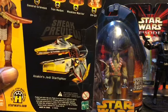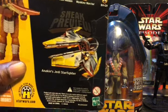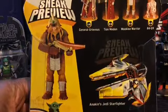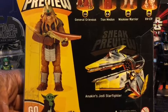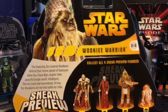And then of course we have Anakin's Starfighter, which I actually do have in my collection. So that's very cool. And then we get a good look, and I'm sorry guys, let me pull them back up. A good look at our Wookiee Warrior with his weapon and gear. So that's what he looks like out of the box.